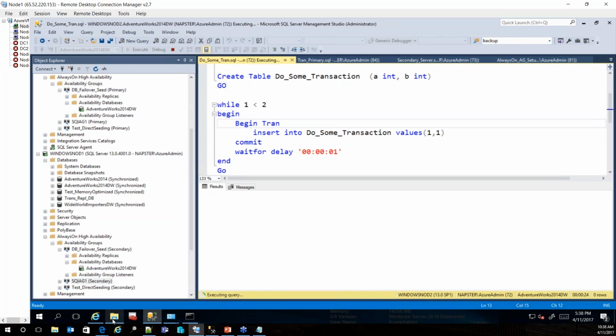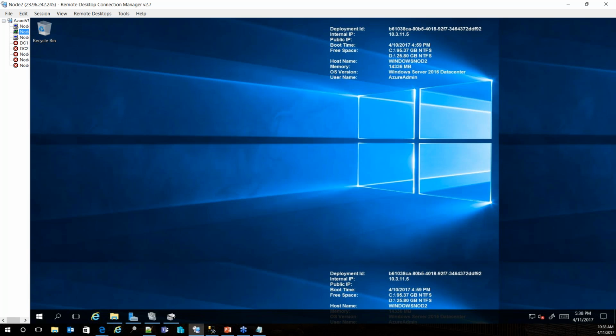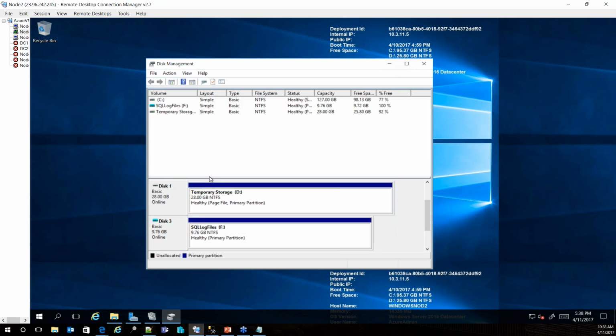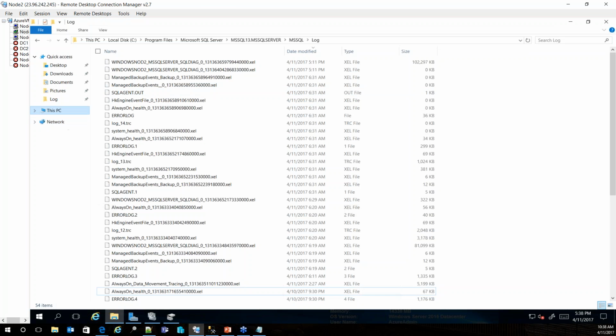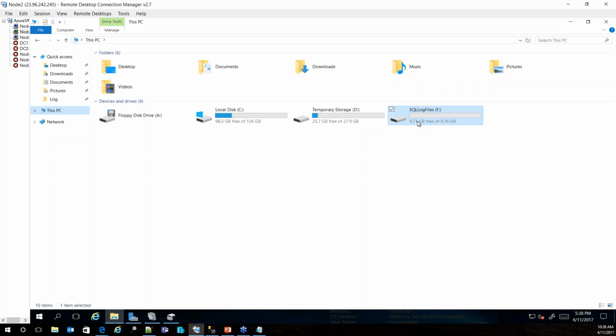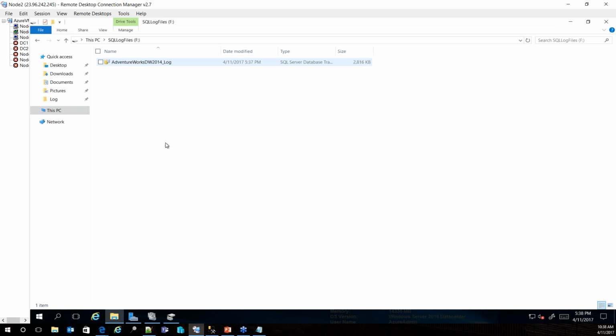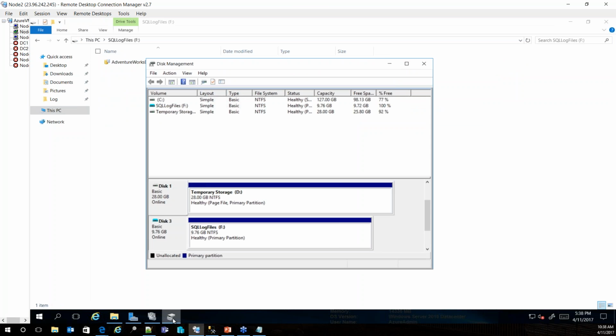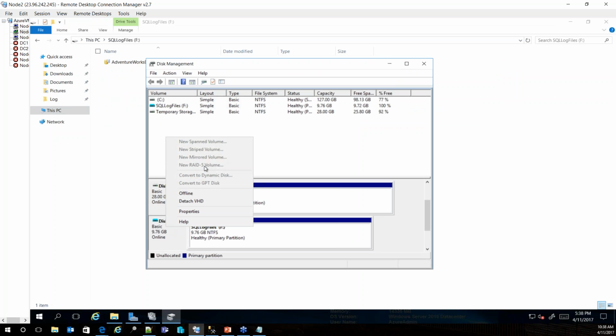Now for the purpose of this demo, on my Windows Node 2 server, I had placed the log file in a separate VHD drive, which I can take offline if I need to. So the log file for this database AdventureWorks 2014 DW is on this drive over here, which sits on this VHD here. So I'm going to go take this VHD offline.